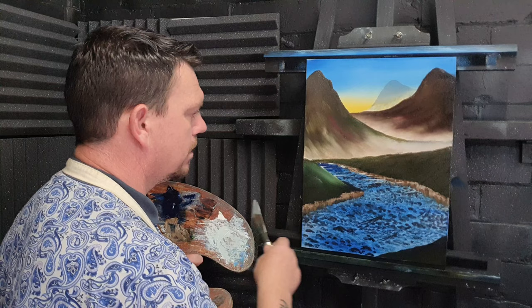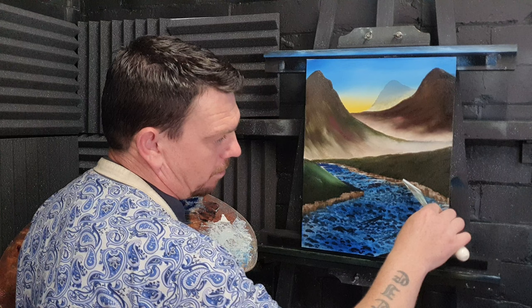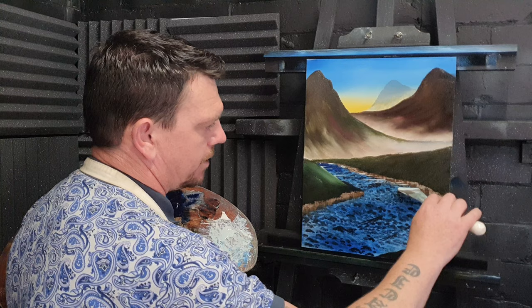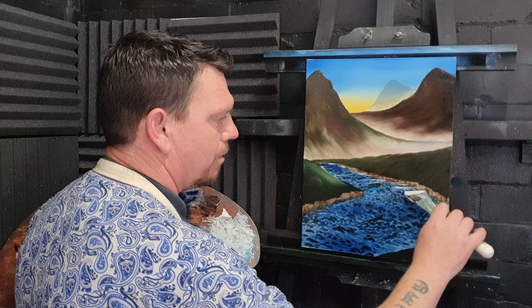It starts there, doesn't it? So we can come again, keep the knife flat, don't bend the knife. If you bend the knife and go down at an angle, it'll look like the water's running off your canvas. Regardless of what's happening to it, whether it's going over here like a waterfall or around this corner, water will always be flat.